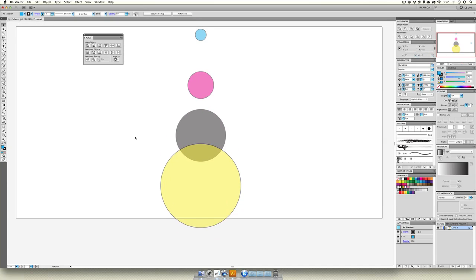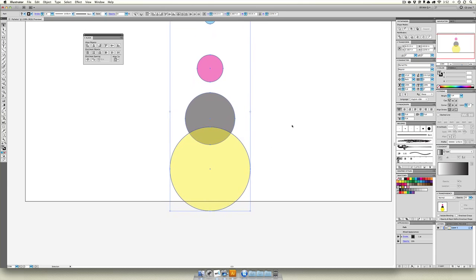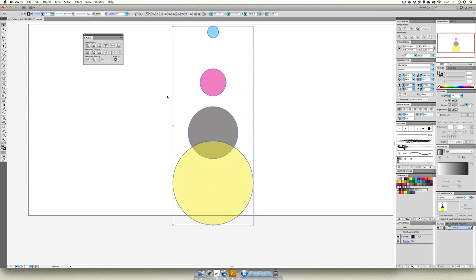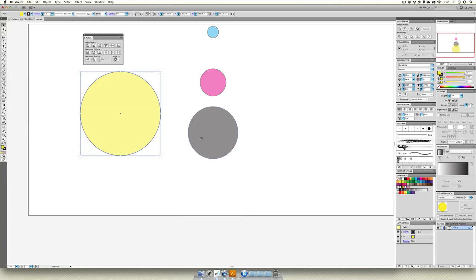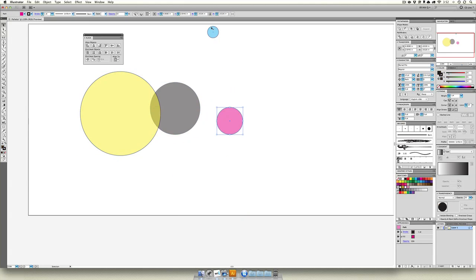Now again, you're like, oh, well, this space isn't even, but if you look between this dot, this dot, this dot, and this dot, the spacing is actually very even. So that is distributing and aligning objects, and as you can imagine, it's very, very helpful.